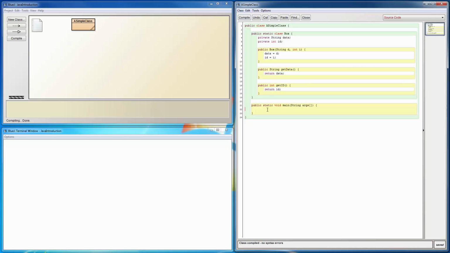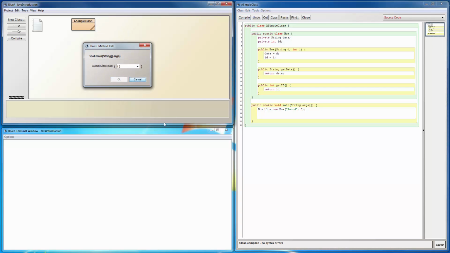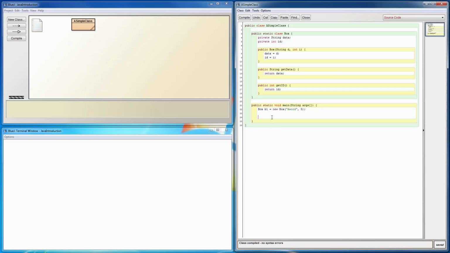Still compiles just fine, and we can imagine using this in our program, right? We would create a new box, and we'd call this b1, for example, equals new Box, a word, right? Some piece of text, right? And then maybe it has ID 5, right? And we can compile this. If we run this, it won't do anything right now. Let's go ahead and add in an extra line to print the data that's inside of this particular object. So let's do a println, and we'll do this on b1.getData.